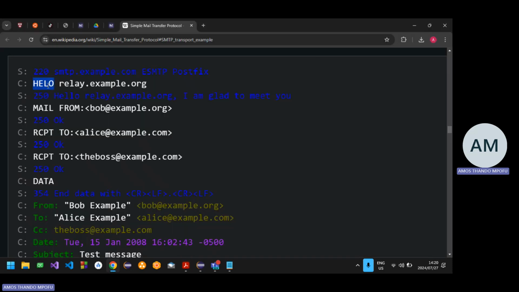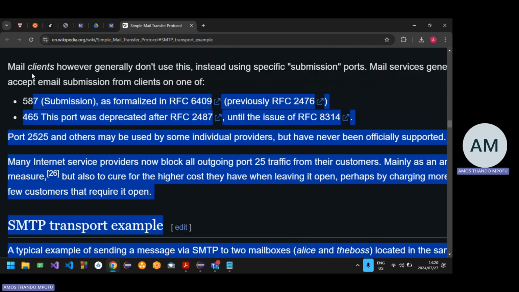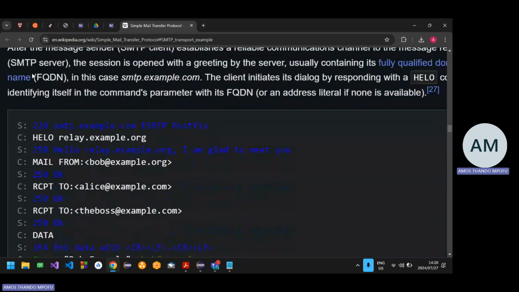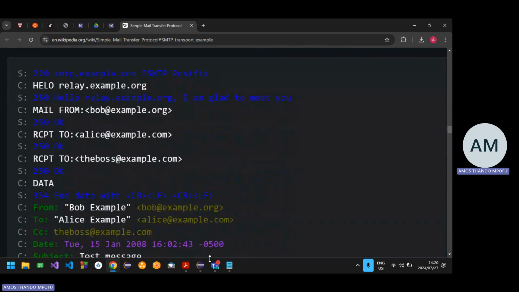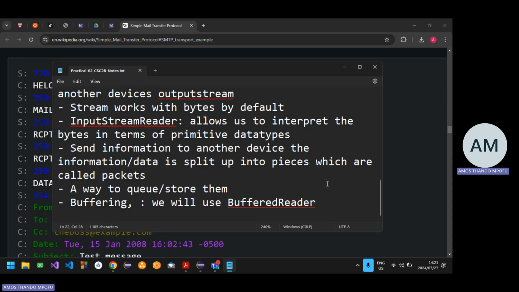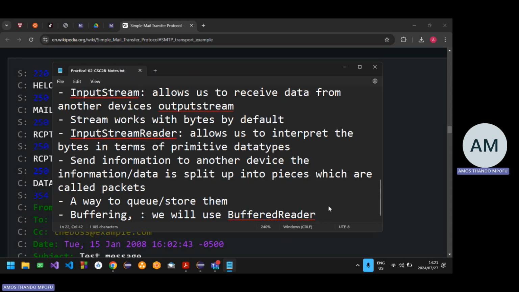So I refer to this, there's the link, right? What happens is this is the server. When you have two devices, like those two phones that I had, the one that's sending the data is typically called a client. The one that's receiving the data is typically called a server.